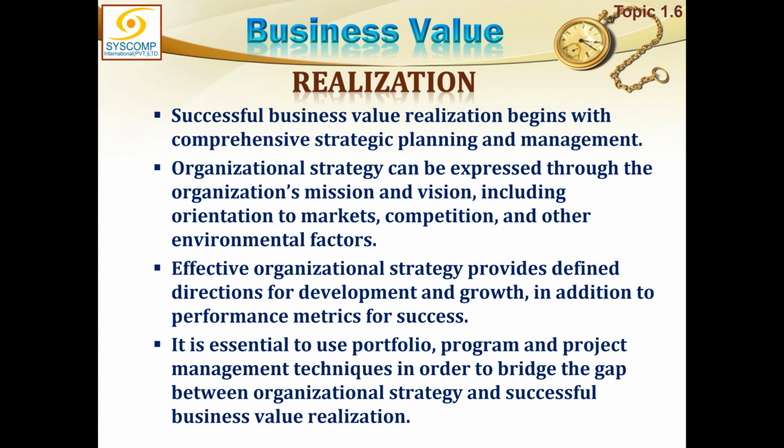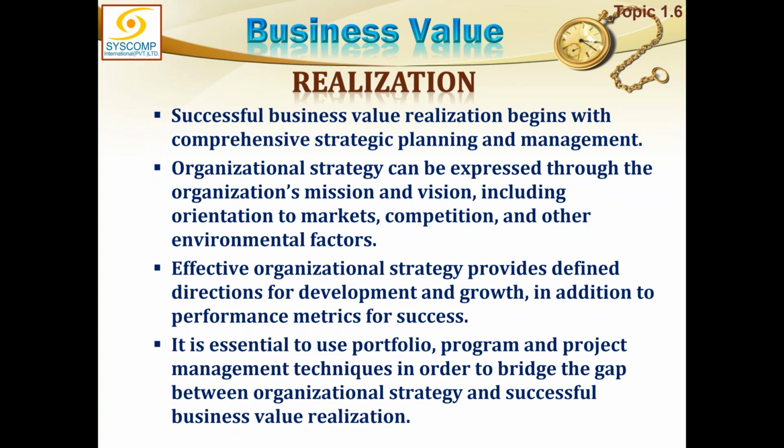Successful business value realization begins with comprehensive strategic planning and management, as we had created a mid-term plan and long-term plan and short-term plan. So this is comprehensive strategic planning and management. Organizational strategy can be expressed through the organization's mission and vision. As I said, you must have a dream, you must have a vision, and your mission must be the explanation of that vision.